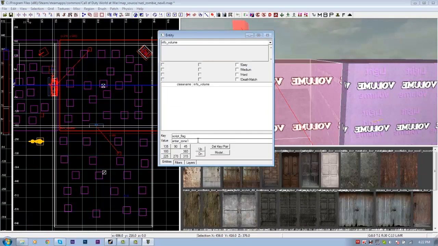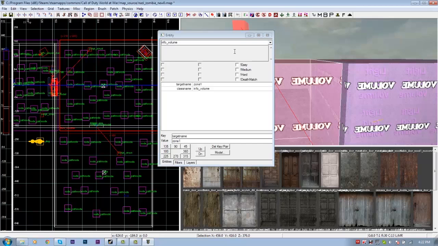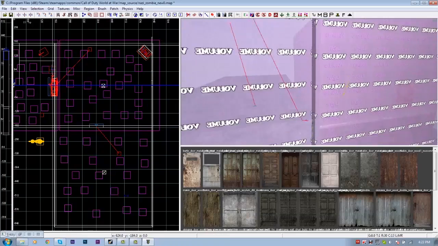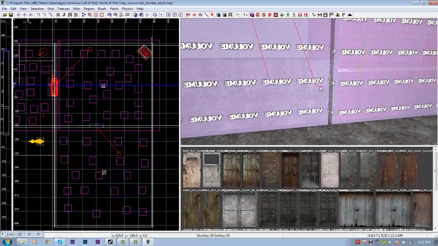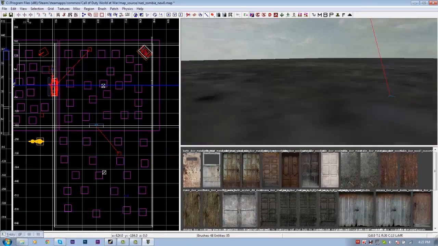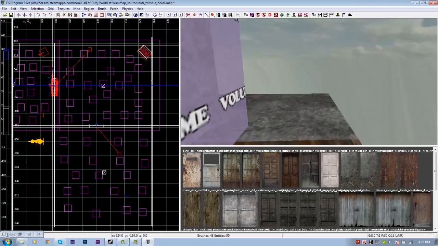I think it is. If it's not, I forgot to add it. So target name zone 1. That just means that until this door gets open, these zombies won't spawn yet. So that's really helpful, and it works.